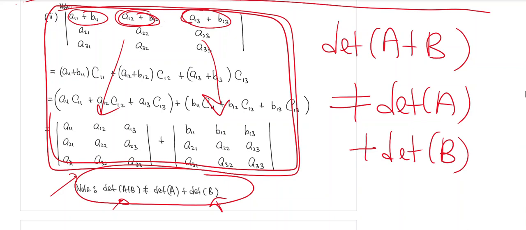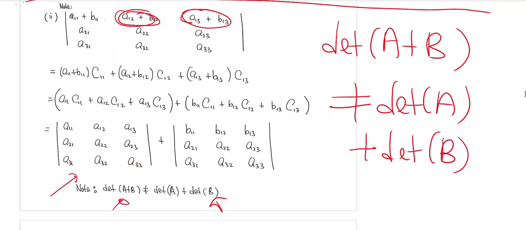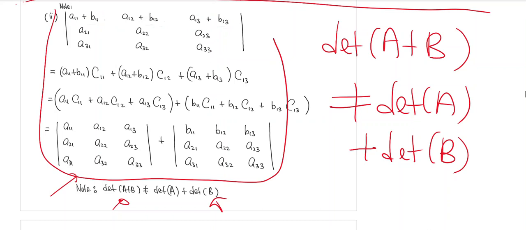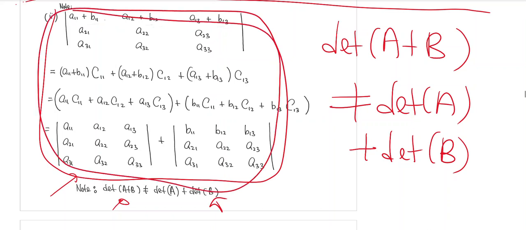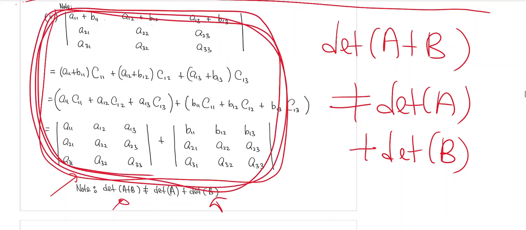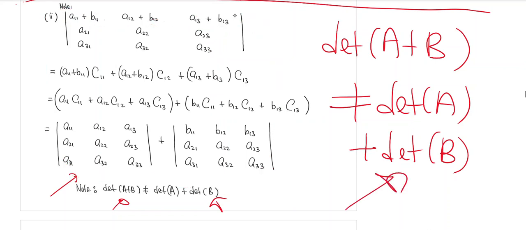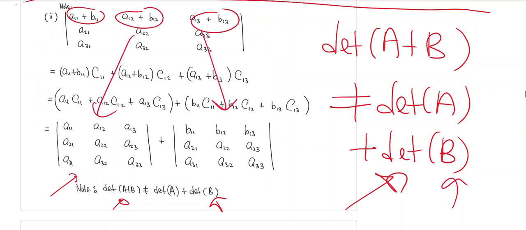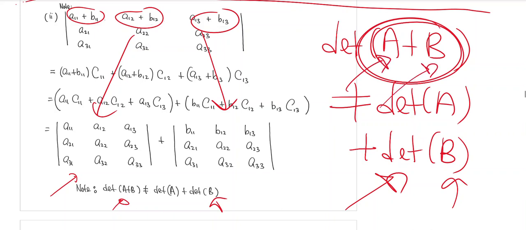It does not have that. The thing that it has is a very limited sense of addition, which is like that. This is what it has. So this property is what is enjoyed by the determinant. This is the only thing that we have, okay? Not this one, all right? So if you have a single row which appears to be an addition of two terms, then you can split them up like that, but not for this one, because when you're looking at the determinant of A plus B, every element will be added, right? Every element in A will be added to the corresponding element in B. But we are not looking at that.